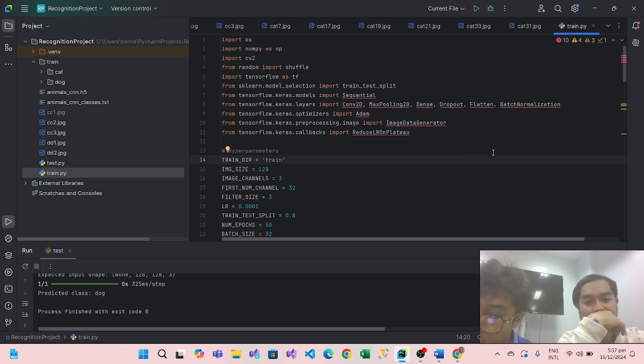Hyperparameters are configurations set before training that influence the learning process and model performance.